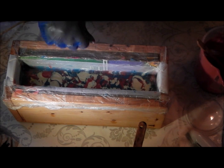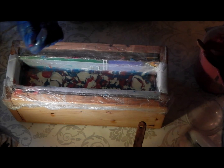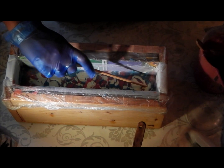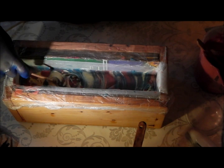Oh, shall I swirl it, do you think? Because I've dropped it all in. Shall I do the chopstick thing in the middle, or shall I leave it as drops? It would look nice as drops, but shall I put motion in it? Trying to decide. Do I swirl it or do I leave it? You know what? I'm going to swirl it. Chopstick, swirl. That should look pretty cool.